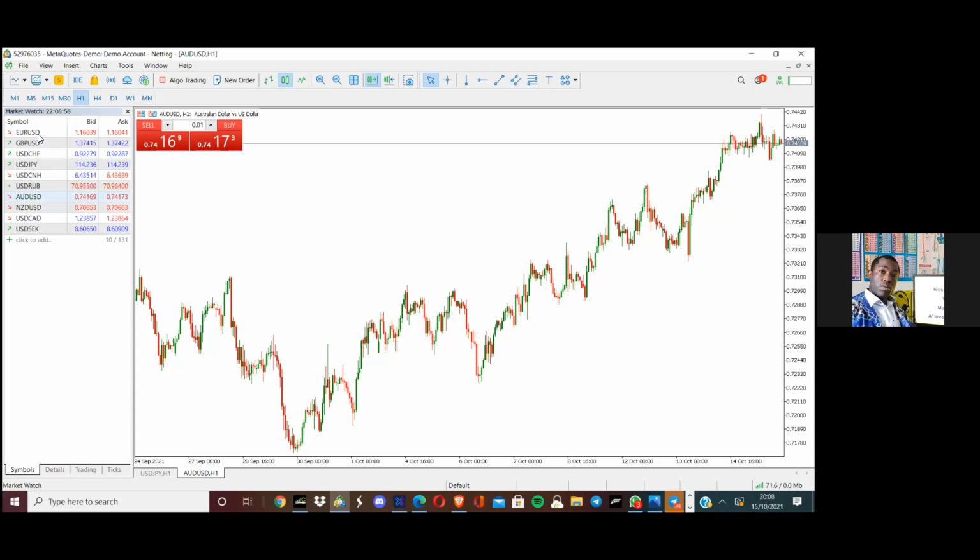If you see the chart, so for this chart now, what's the name of the chart that we're on now? Australia US dollar. We're on the Australia US dollar, right? And basically, does this chart look like it's going up? Yes. So which currency is going down? USD. The US dollar is going down. Excellent, brilliant.